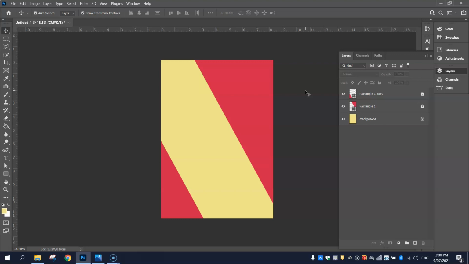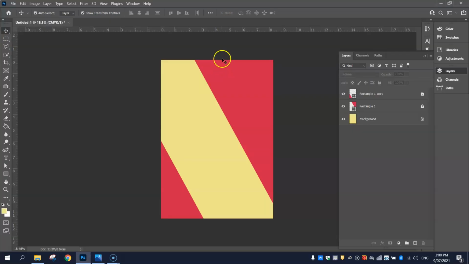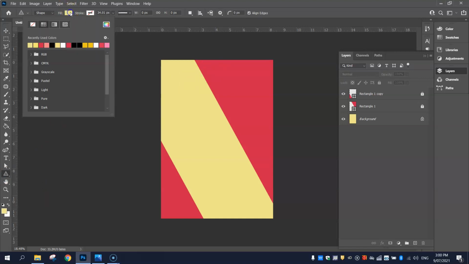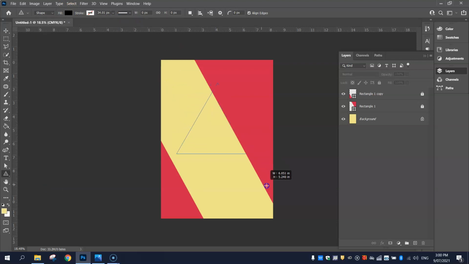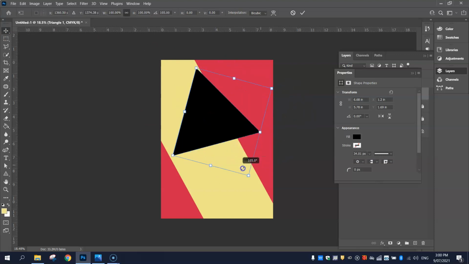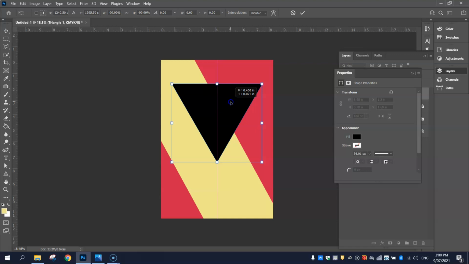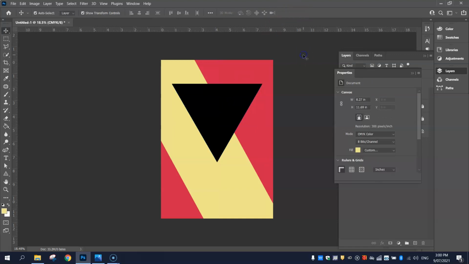Next thing I want to do is put in a triangle, and inside of that triangle, I'm going to put the first photo of the model. So let's do that. We're going to go down to our shapes tool here and select the triangle tool. And I'm just going to pick any old color, maybe black will do for now so we can see it clearly. And I'm going to hold shift and click and drag a triangle onto my page. Using my move tool, I'm going to hover around one of the edges, hold shift, and then just click and drag to rotate it around 180 degrees. I'm then going to position it in the middle of the page, so it's vertically aligned in the center. Just move it up towards the top in a position similar to that. Okay, that's not a bad size at all.